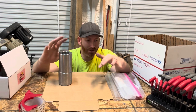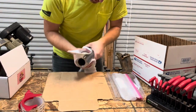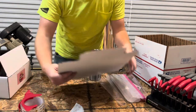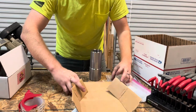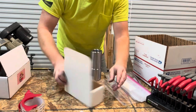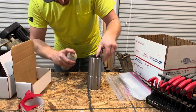So I'm just gonna show you quickly how I package it up so that it's secure, and how I get it ready. So I guess the first thing is, it had that coolant on there, so I just wanna get all that white coolant off and make my box for it here real quick, just to get it out of my way. I had bought these boxes finding that they're the best way to keep things secure. Move that out. And what I do is I'll take a light coat of oil on this thing.